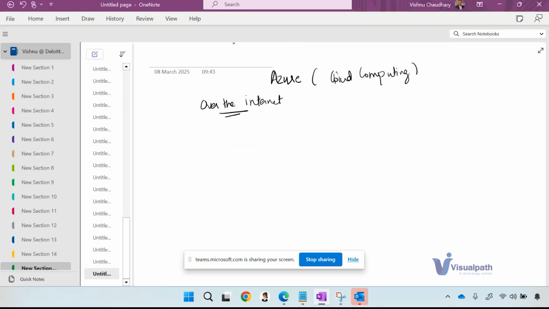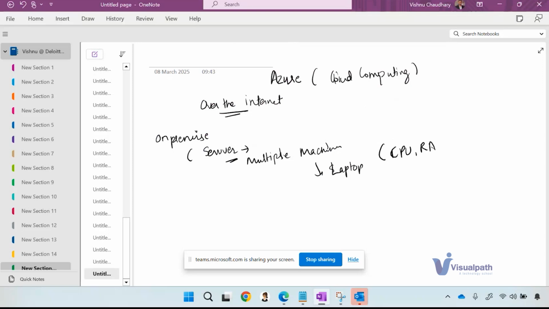Earlier, companies had their on-premises systems where they have servers. Servers are nothing but similar to your laptop, with multiple machines. A machine is similar to your laptop, with some CPU, RAM, and storage.